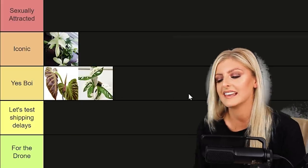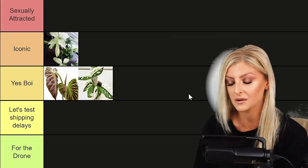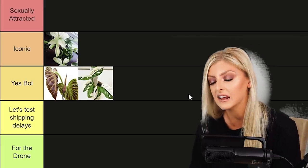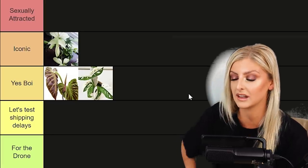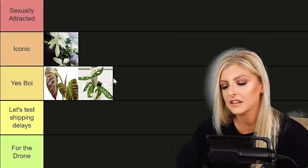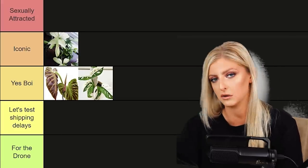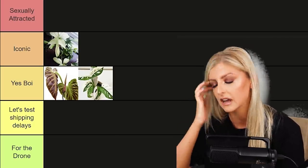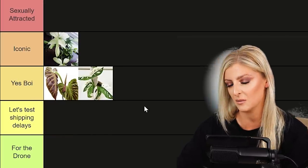The Variegated Adansonii. This is really tough for me. I like the plant but I don't love it — I don't really care about its existence. It's not been one of my favorites. They've gone down in value a lot, and they don't carry variegation very well. There's a notorious problem with getting half moons and then they just fade to green. I'm going to leave it in Yes Boy, because it is nice and variegated — but I'll give it the benefit of the doubt.